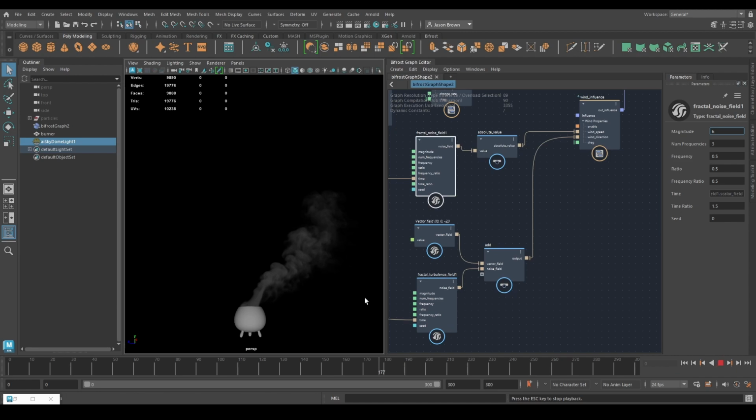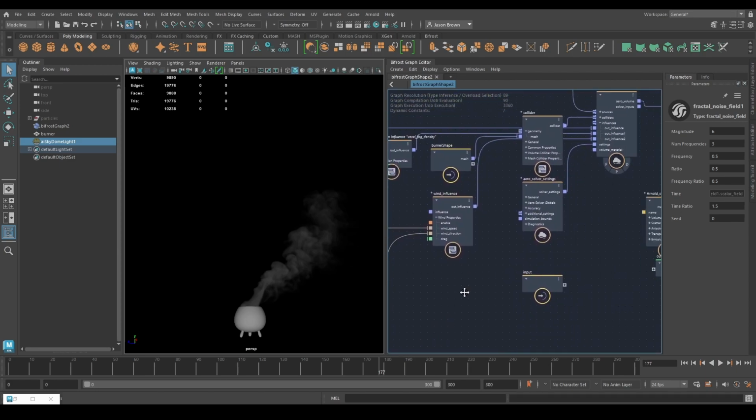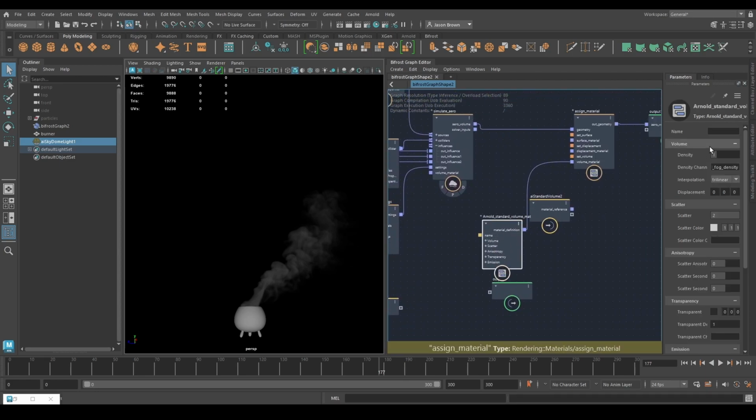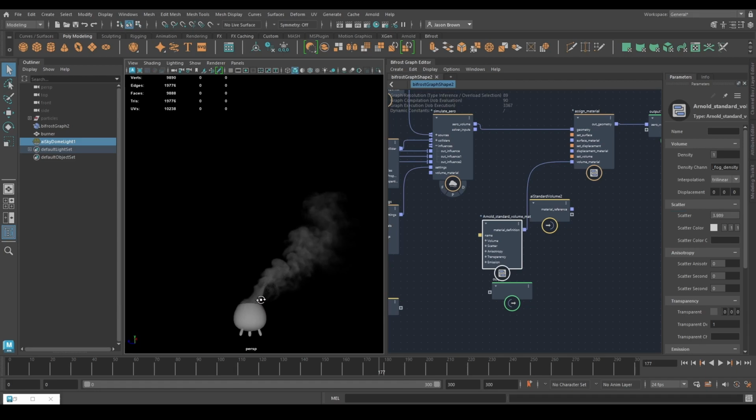Of course, if you wanted it to be more like steam, the first thing you would do is just change the shader, so maybe make it a little bit more transparent, like that, but also quite a lot brighter, kind of thing.